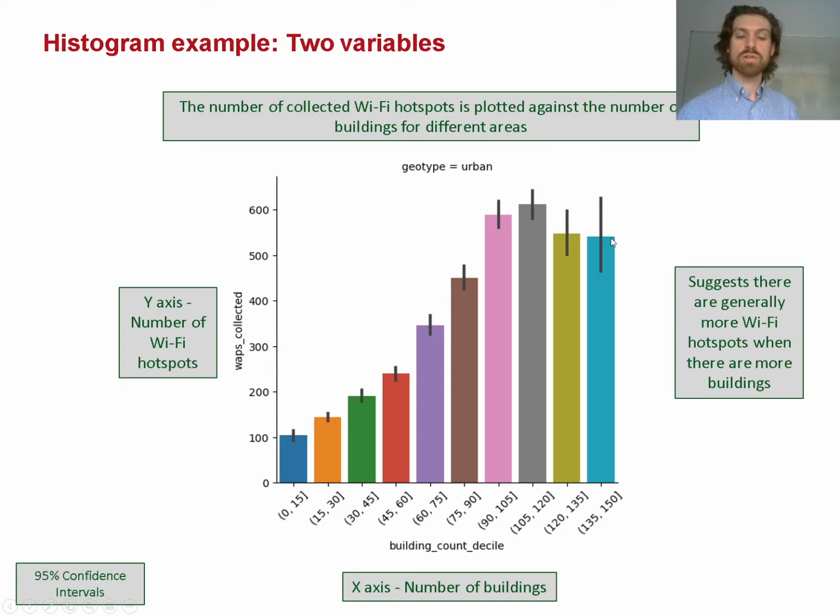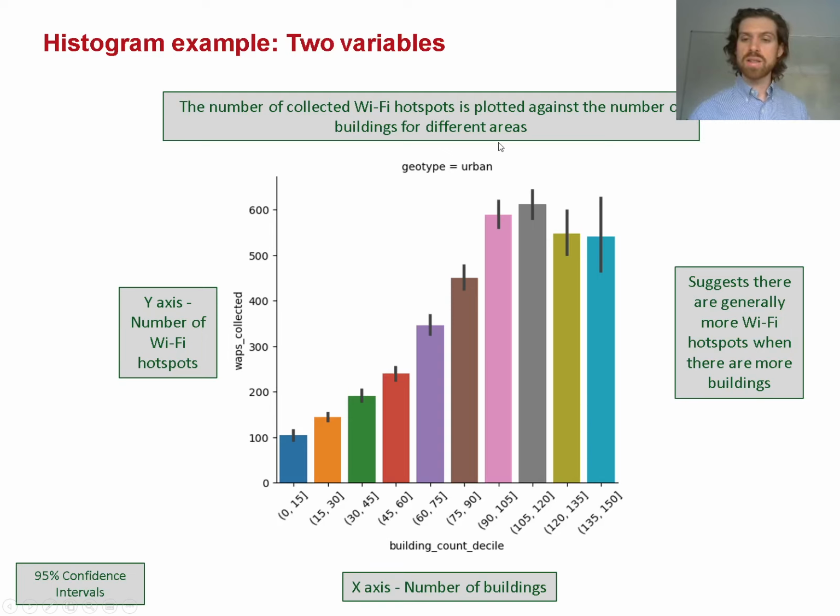over 500 Wi-Fi hotspots based on the data that I collected here. So this is just a way for us to start to create histograms where we've got two different types of data. And actually what's nice about this is that I'm also able to show the variability across the statistical areas where I collected the data.